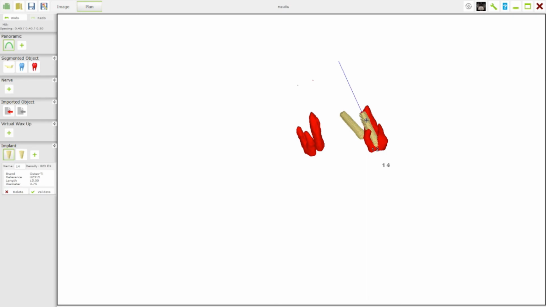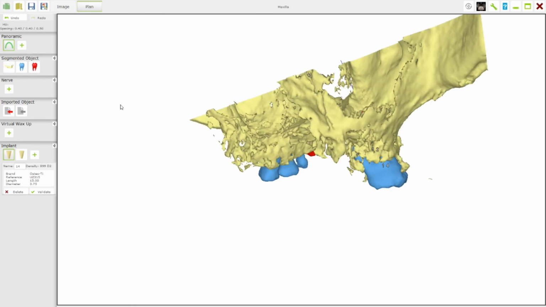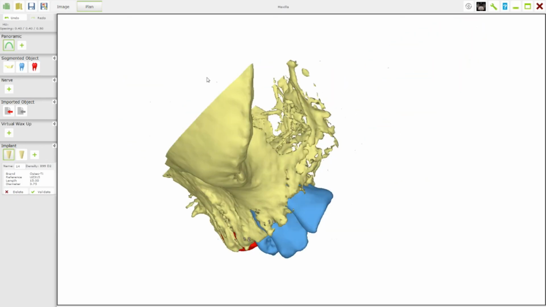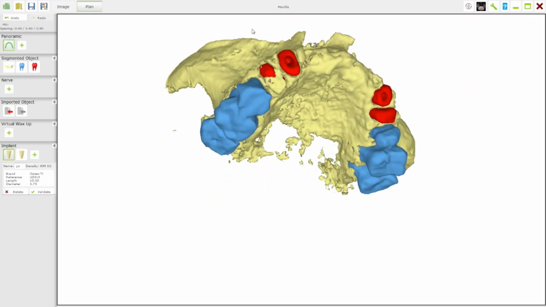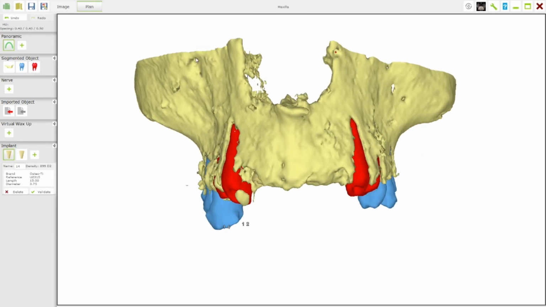We can of course move the implant around a little bit by just clicking on it, and we could change that and say, oh well, if we were to change it like that, obviously we'd get a lot more bone, but we need to then confirm what that's going to do in the other views by coming out of it. So now I'm going to right click back onto the blue, which shows us our teeth that we're keeping. I can right click back onto the bone, and we can now see what that all looks like in relation to the bone. So this is our first two implants placed.